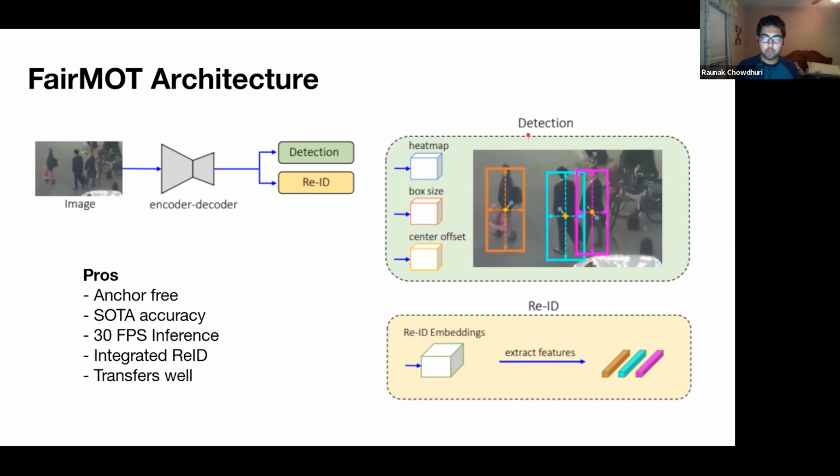Because you're going to have to first extract the boxes around each individual or every car, and then take those boxes and feed them through another neural network that extracts embeddings that you then look up. The advantage with this approach is that it does it all in one pass, and then you can reference it, and then you can use this information to make the prediction.